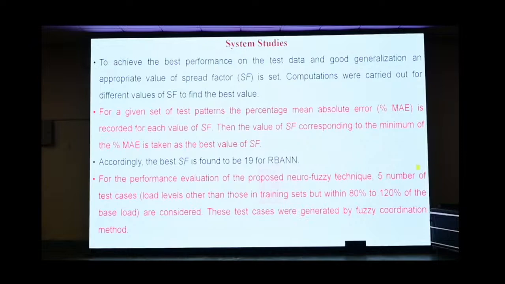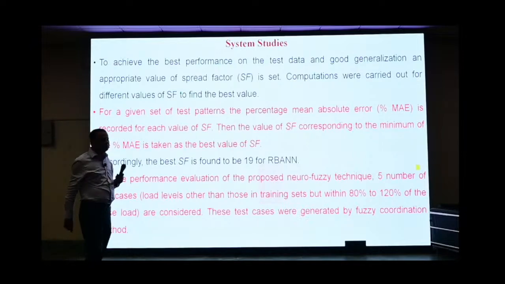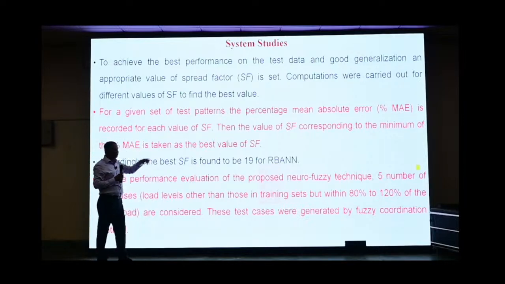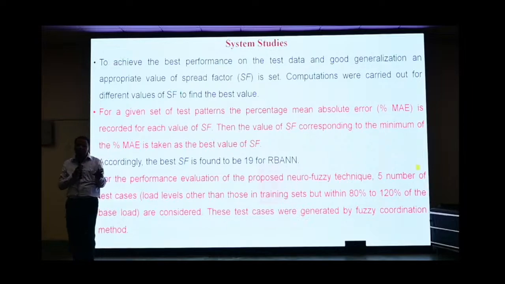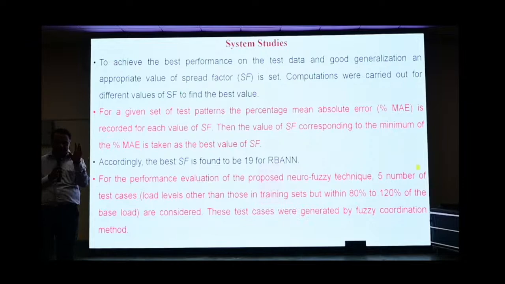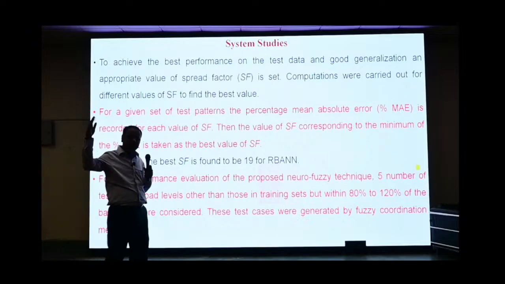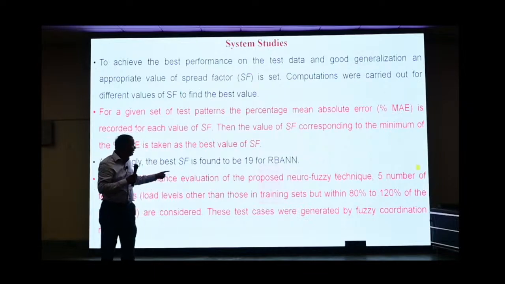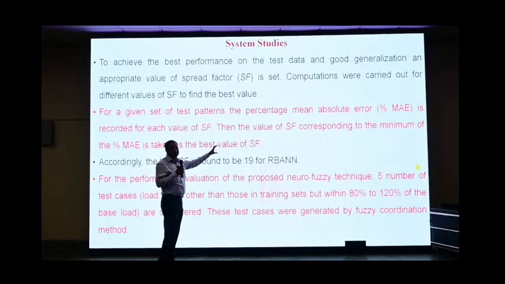Neural network, as I told you, in this one there are control parameters you have to decide for simulation: one is the spread factor and the other is the number of hidden nodes in the neural network. As I told you, it is an auto-configuring neural network. The number of training patterns is exactly equal to the number of hidden nodes. How many hidden layers will there be? Since it is auto-configuring, it is bound to have only one hidden layer, unlike the back propagation network, which might have 1, 2, 3, 4, n hidden layers. But in the radial basis, only one hidden layer. Input layer is fixed, output layer is fixed, hidden nodes also are fixed. That's why it's convenient. Remember, the number of training patterns will be exactly equal to the number of hidden nodes.